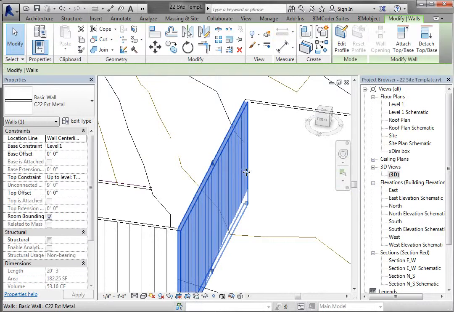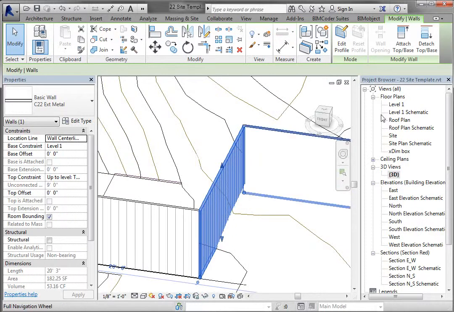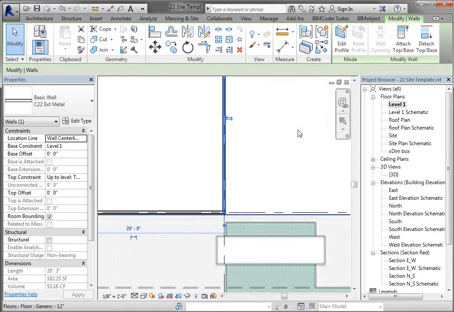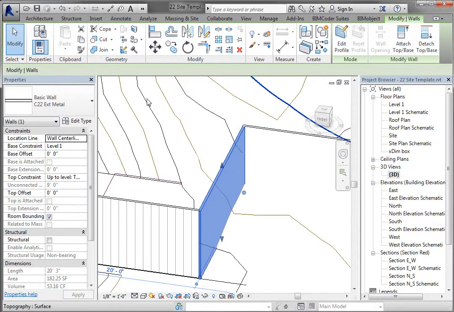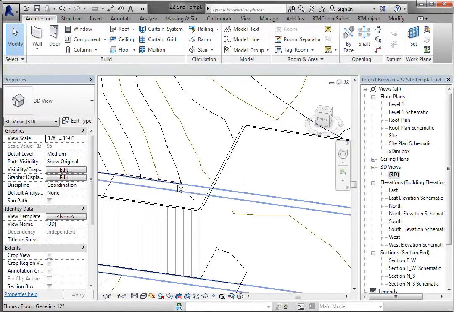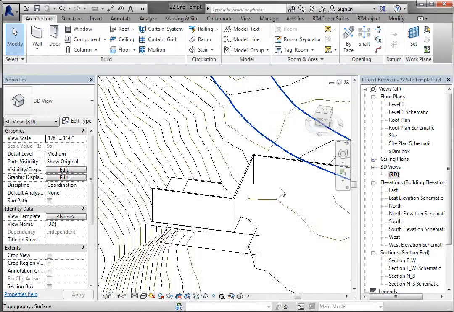It won't let you flip it in a 3D view, but if we go back to our level 1 view, you can then flip it. And now if I go back to my 3D view, you're going to see that it did flip it.